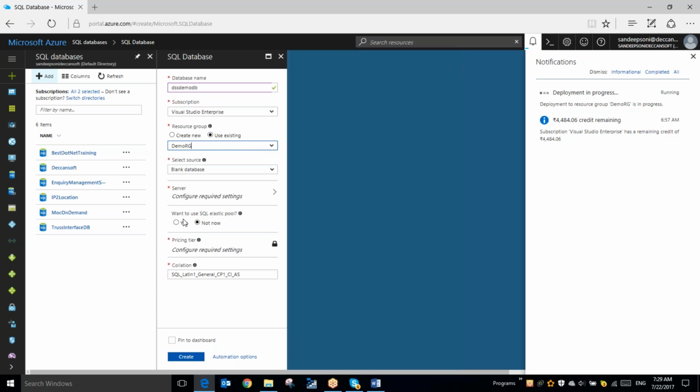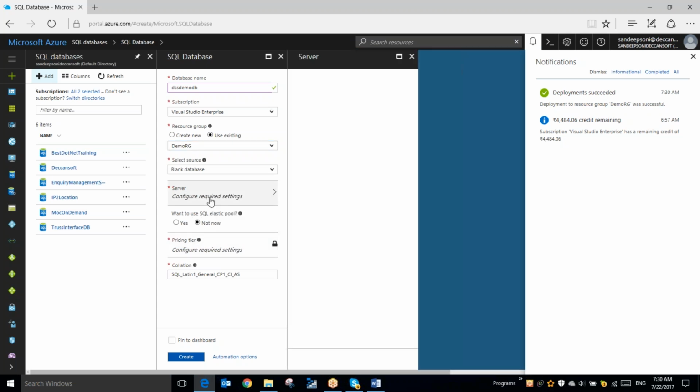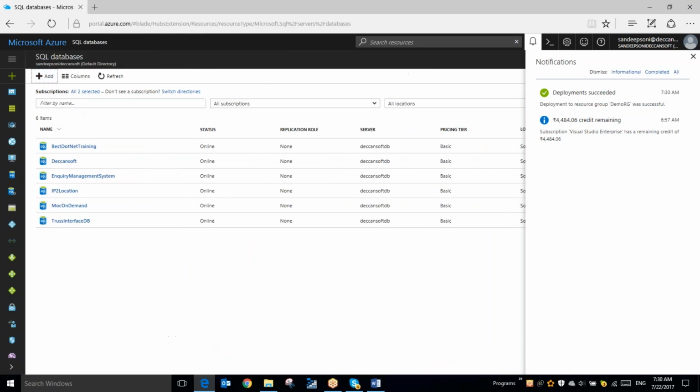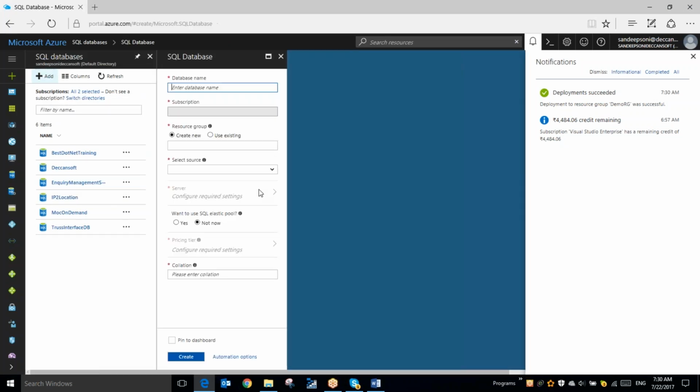There is some concept of elastic pool. Right now we are not interested in elastic pool. We'll come back to that topic and discuss later. Oh, no servers found. I'll have to start again. Automatically the server is selected.